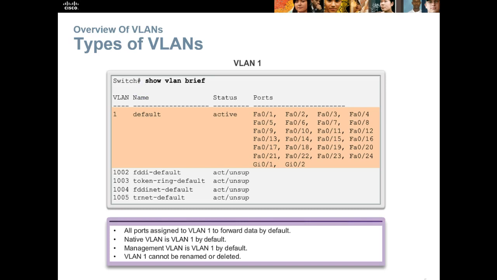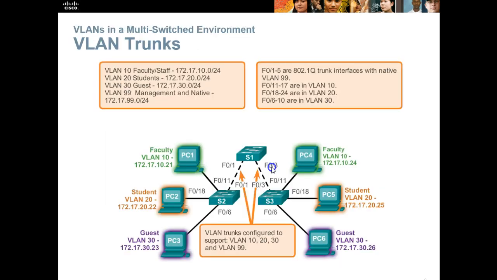So if you take that switch and type in show vlan brief on a switch that's just been booted up, it'll look like this. You'll notice that there's VLAN 1 here, and its name is default, unimaginative, because you haven't named it yet. We'll show you how to give names. It's active, and all of the ports over here are in VLAN 1. So that'll be changed when you manage it and you decide that it's time to make things change.